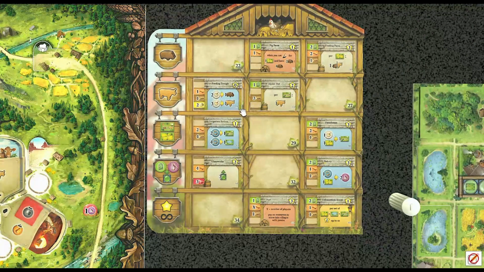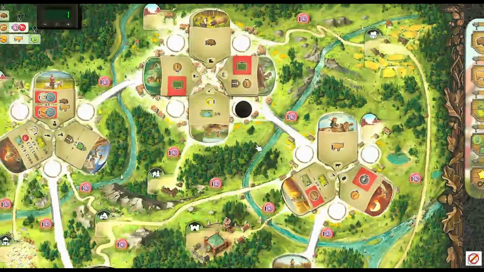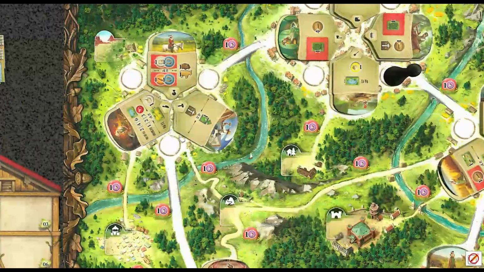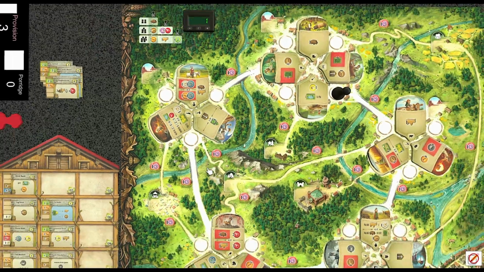So our next goal, I think, is to get the feeding trough, and then try to get some stables on the board as well, and start getting animals. So this is going to be a great spot. This gets us some meat per pond. So I like the combination there, and we also have the opportunity to build.